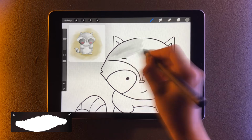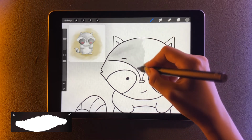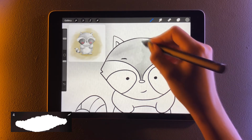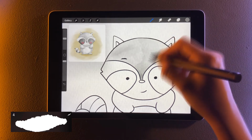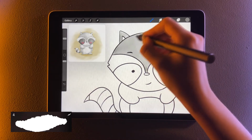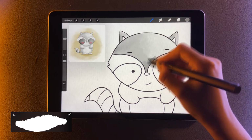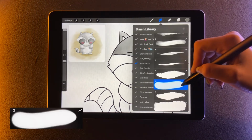I choose brush number 4 from watercolor set. I choose gray color and fill this area. Then I add some shadow. And blend it.